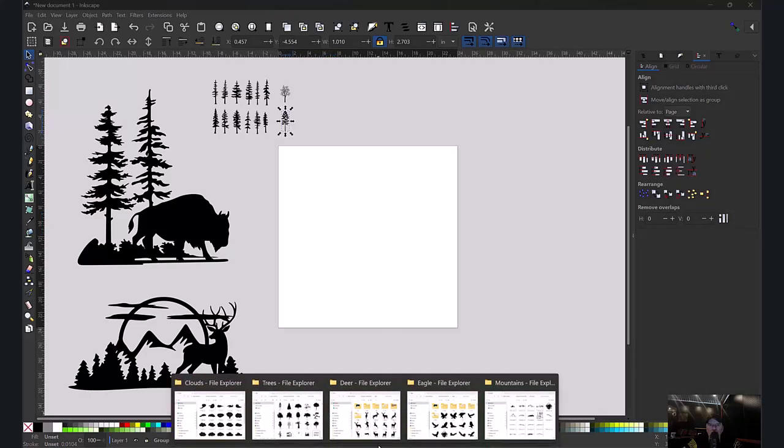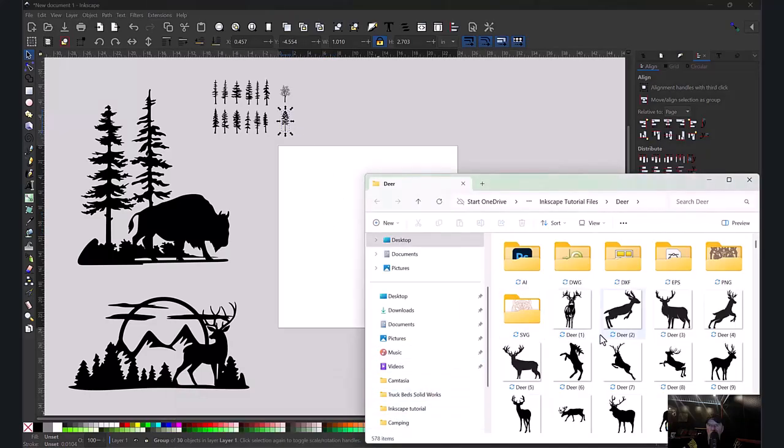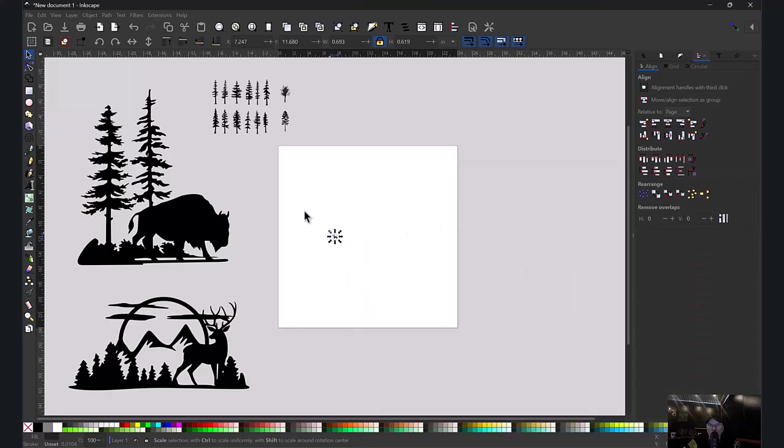Let's pull in a deer maybe. Make that guy a little bit bigger so we can see. And then the only thing that's in this one other than that is a bush. But we'll start with what we got here.